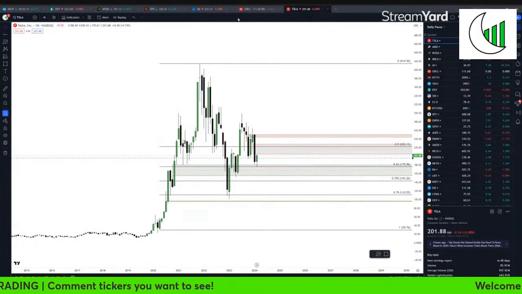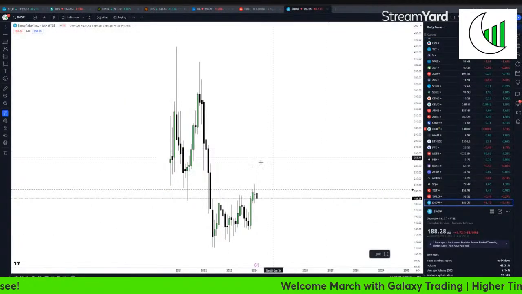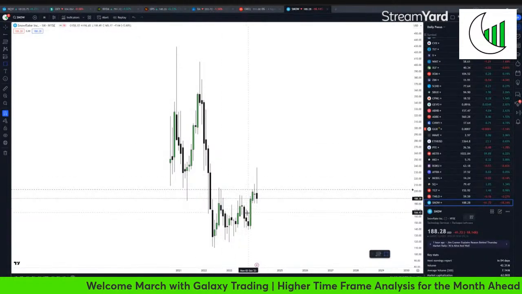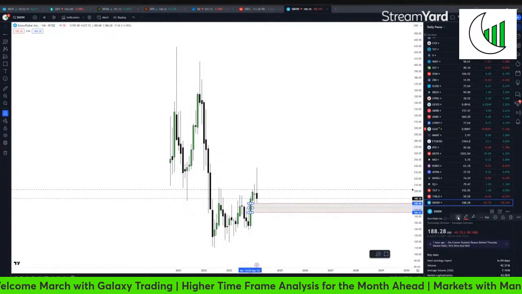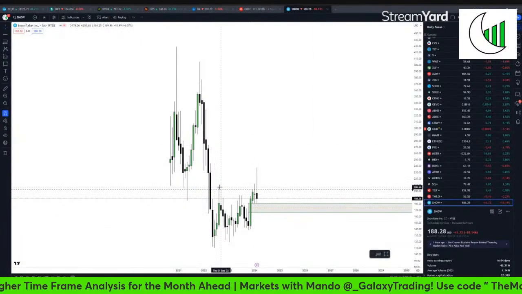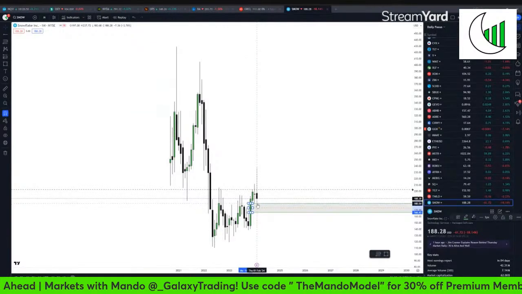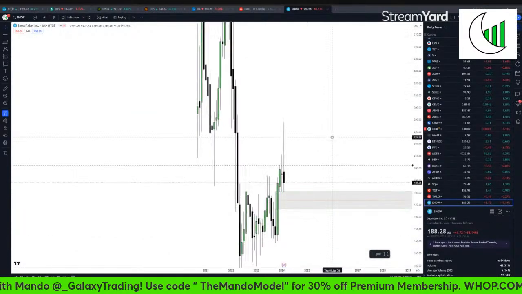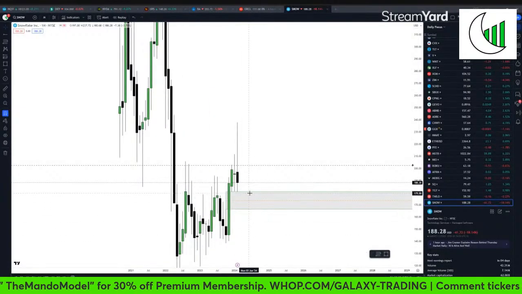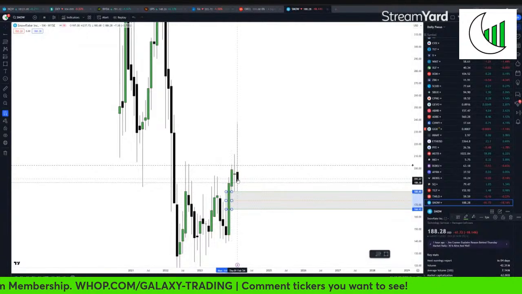Snow, sure. Yeah, Snow, I'll show you on the weekly because that's what I looked at. But all right, so here's Snowflake. I always just look at it this way, and on the weekly it's actually a little more clean here. But price run that took out these highs right here, beautiful. Discount retracement, almost into the discount monthly. Did we get into it yet? Not yet. Nope. We did not get into the monthly fair value gap, I believe. That's 180.80. What's the low of this candle? Oh, yeah, we did. Okay.